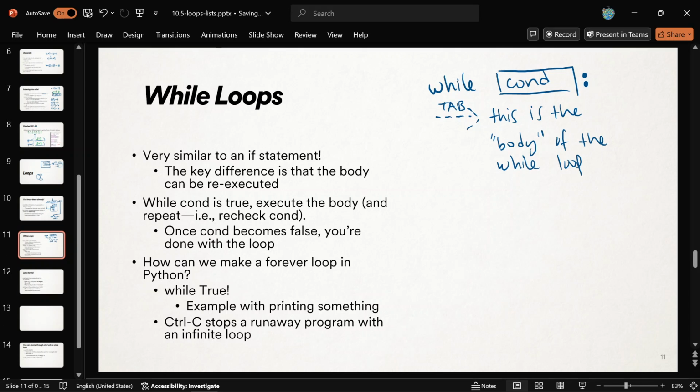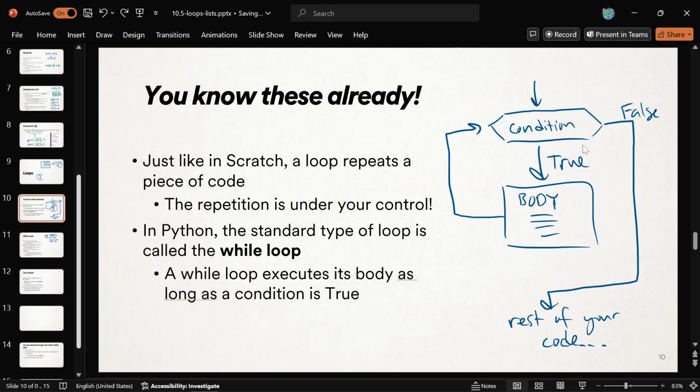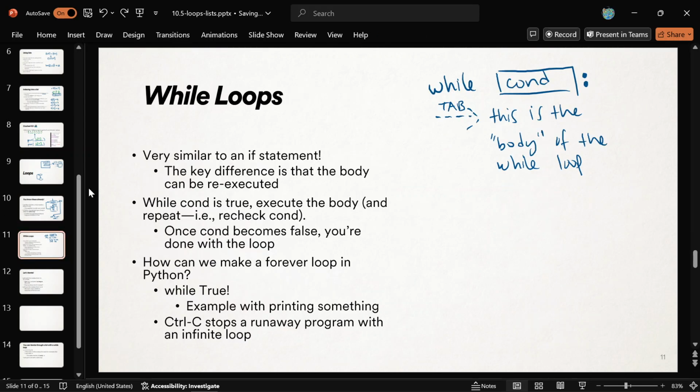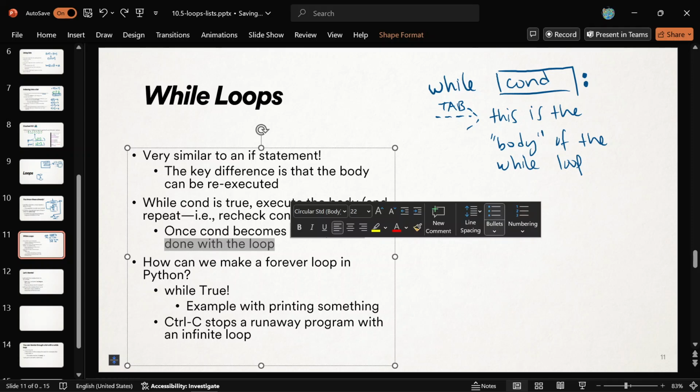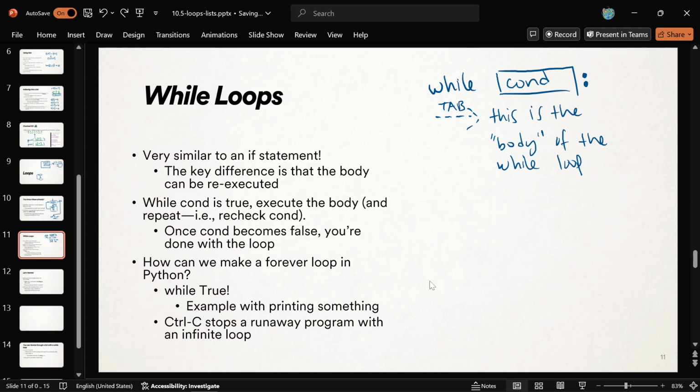And yeah, so while that condition is true, it'll keep running this body. It'll check the condition, run the body. As long as it's true, it'll keep coming back, keep coming back. And eventually, hopefully, the condition will become false, in which case it stops the loop and it just keeps on going to whatever the unindented stuff is. Just like an if statement, it does that. So yeah, while it's true, it'll execute the body. This is the diagram for how it's going to work. And the second it becomes false, you are done with that loop. All right. So that's the most general thing.